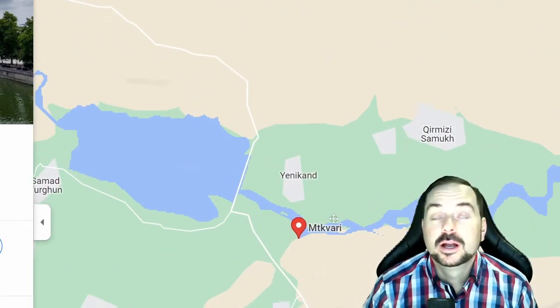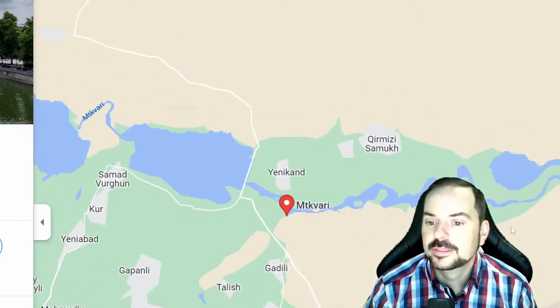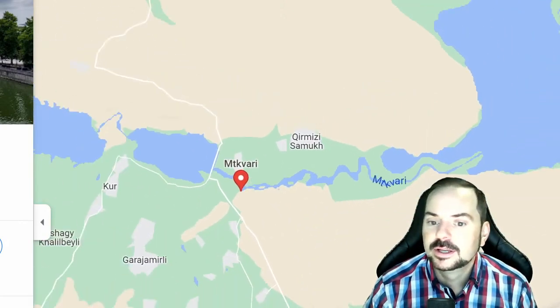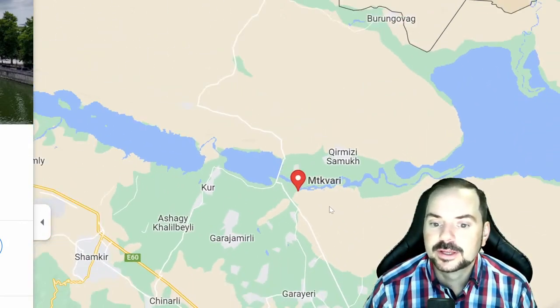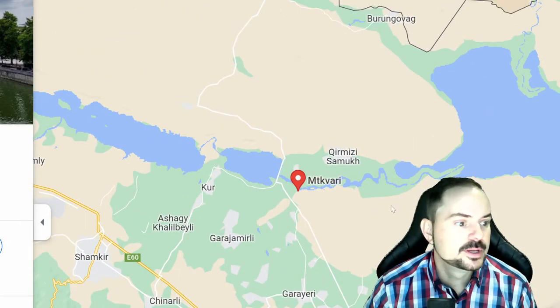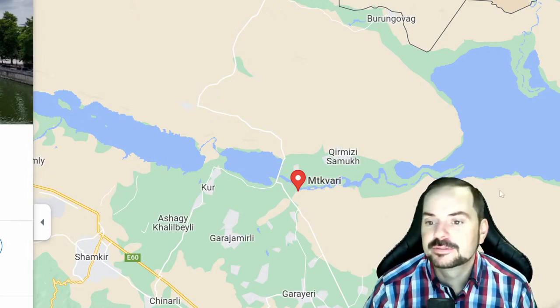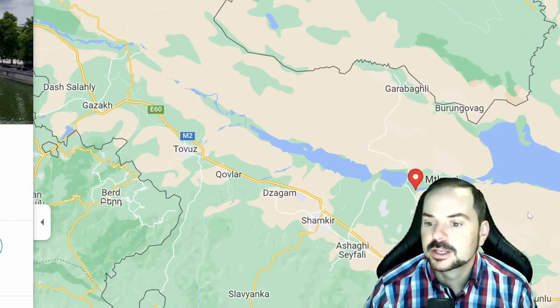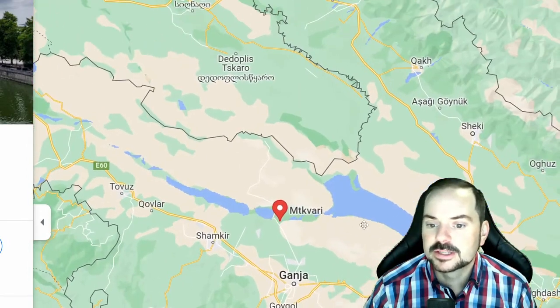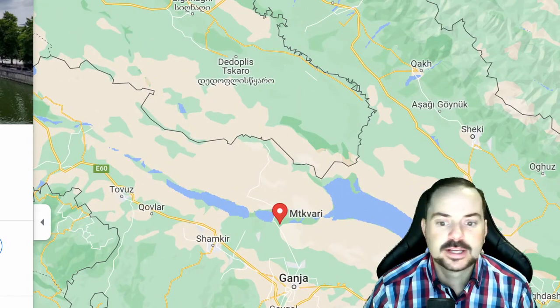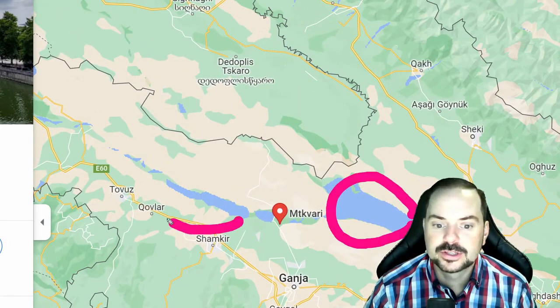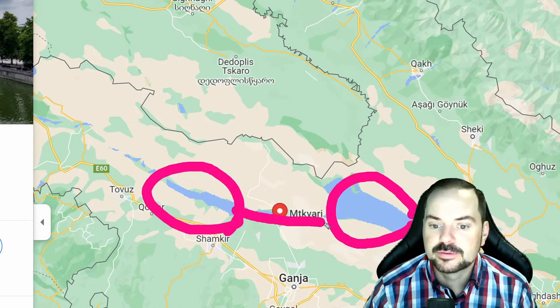Okay, I can't read that writing there, but it looks like that's where the Kura River is. Okay, I can see the image there to the left, and it looks like it connects a couple of different lakes. So from what I can tell, there's a lake here and there's a lake here, and this river connects these lakes in Azerbaijan.